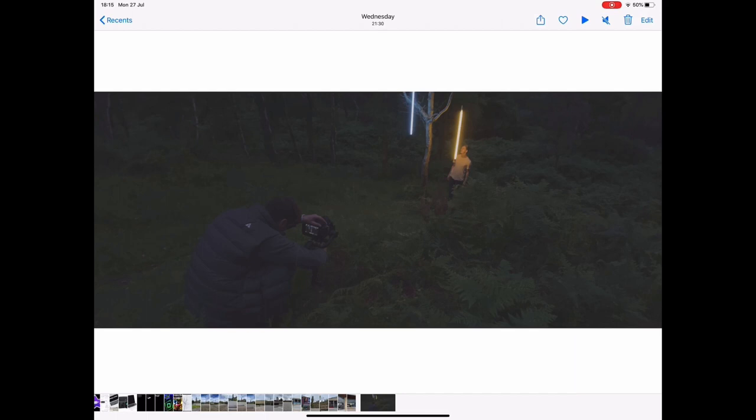So I've got a film open on my device here now, and it's a behind the scenes of me with the camera and a dancer creating a dance film this year. So I shoot all of my work in log. This clip was actually shot on my iPhone using the Moment app. And we spoke about the Moment app in an earlier session.